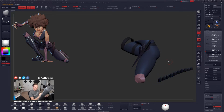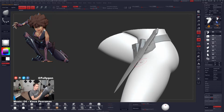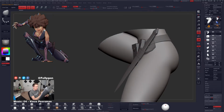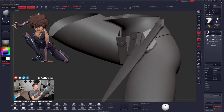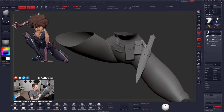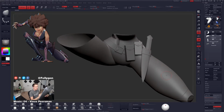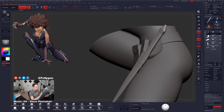Sometimes concepts can be tricky, absolutely. Trying to translate something from 2D to 3D always has its own individual challenges. Alright, so we've kind of soloed this stuff after some tweaking with our subtools, and now we can try to figure out how this is going to work. Right now I've just thrown in some placeholder geometry. Let me change that to act as a quick strap for our belt here. It doesn't need to be anything crazy, I just want it to make a little bit more sense than floaty leg knife, which is what we currently have. Which I'm not a huge fan of.